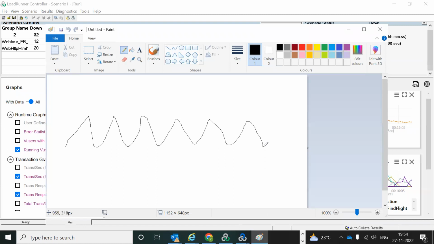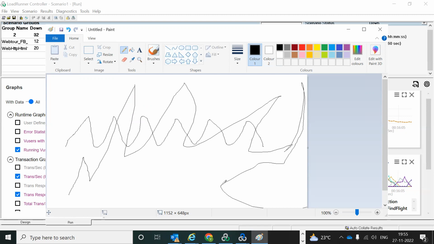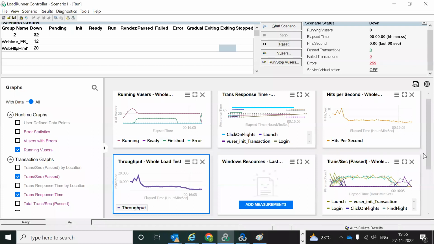If your test went good, the number of bytes you receive from the server is good. Both hits per second and throughput should be like this, one time this, one time this. If this zigzag is coming, your test did not go well. By seeing this also, we need to identify the issue. It means the application itself is not responding properly, and we need to understand that.